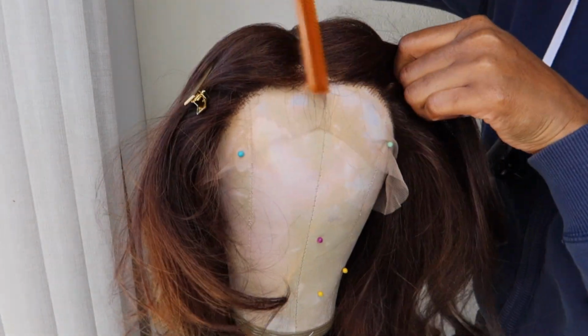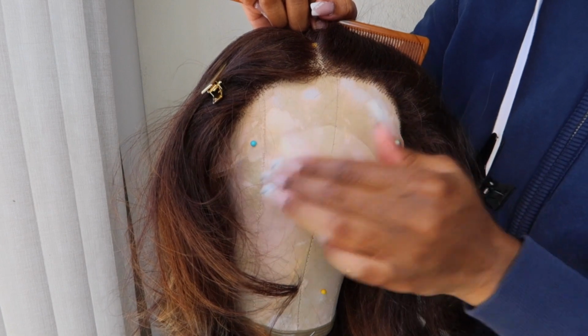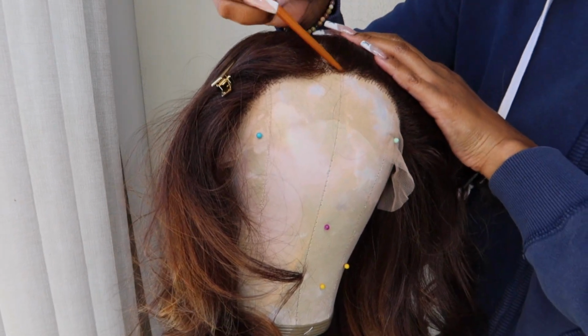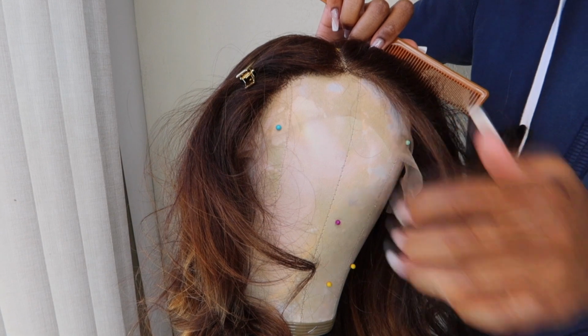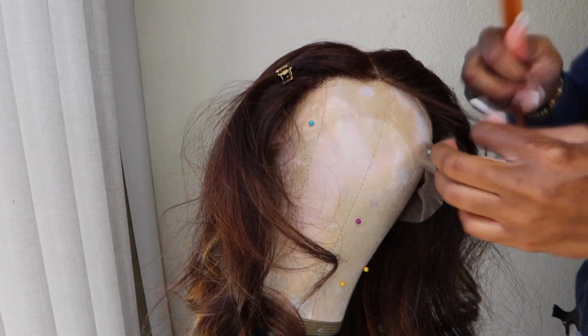So at this point, I'm going to add some baby hairs. If you're not fond of baby hairs, don't worry because I'll show you how to wear it without the baby hair look. But I'm going to show both ways, so obviously I have to create some. I believe they said it came with baby hairs, but when I was sectioning off the hair, I was seeing long hairs. So I just added my own, of course.